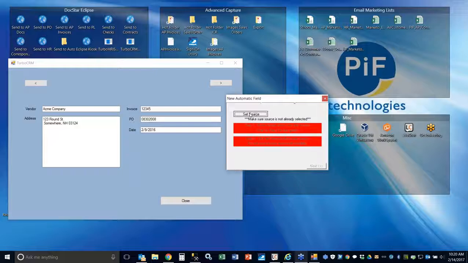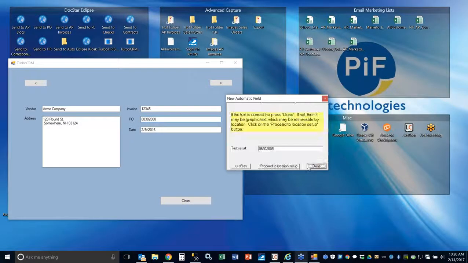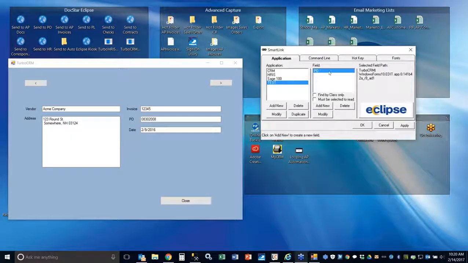So the first thing I'm going to do is set source. I'm going to click the button, and then I'm simply going to hold my mouse over there, and you notice how now I click and it says analysis complete. So I literally just hover over that box. It knows to grab that Windows API element, and when I hit next, it shows what it extracted from that particular box. Okay, so we're done now.